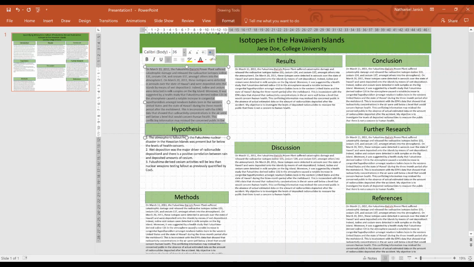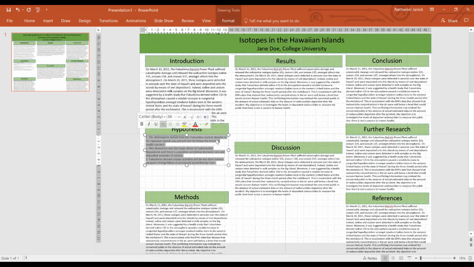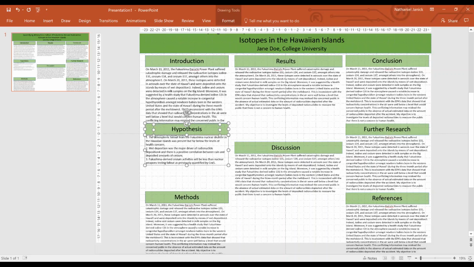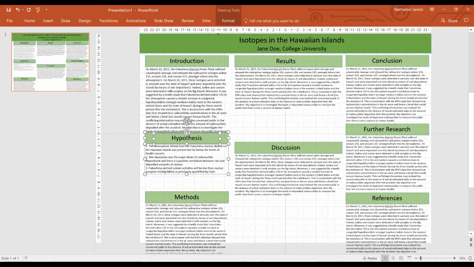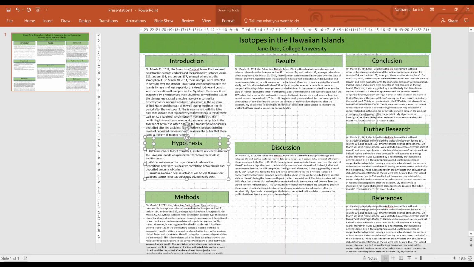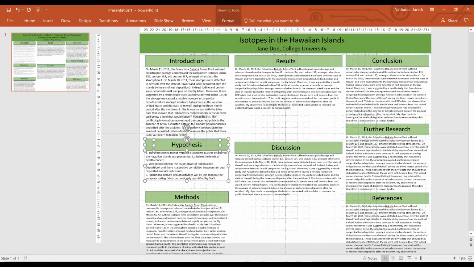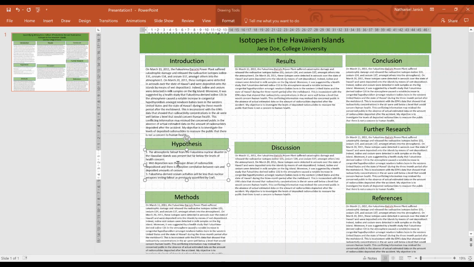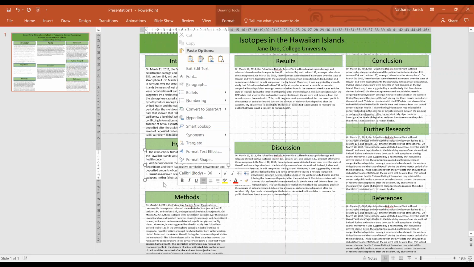So I'm going to go ahead and change this to 36. I'm going to select all of this, and then I'm going to use the cursor to move it down beneath the introduction text. Okay. I just want to make sure, yeah, 36.